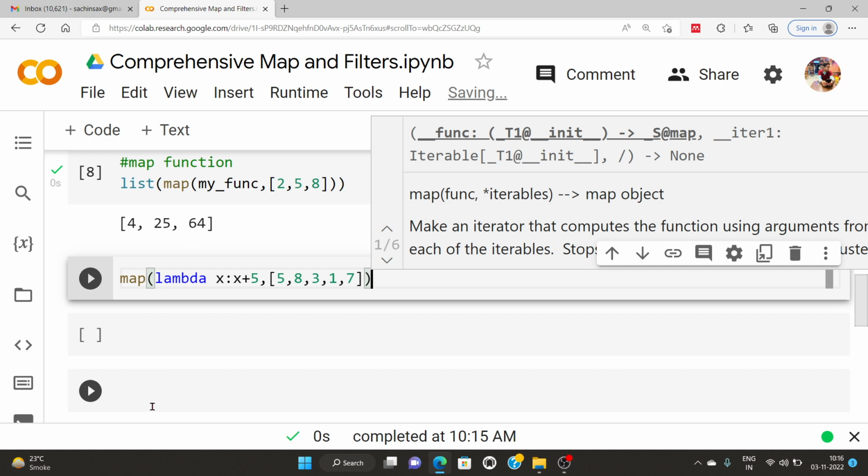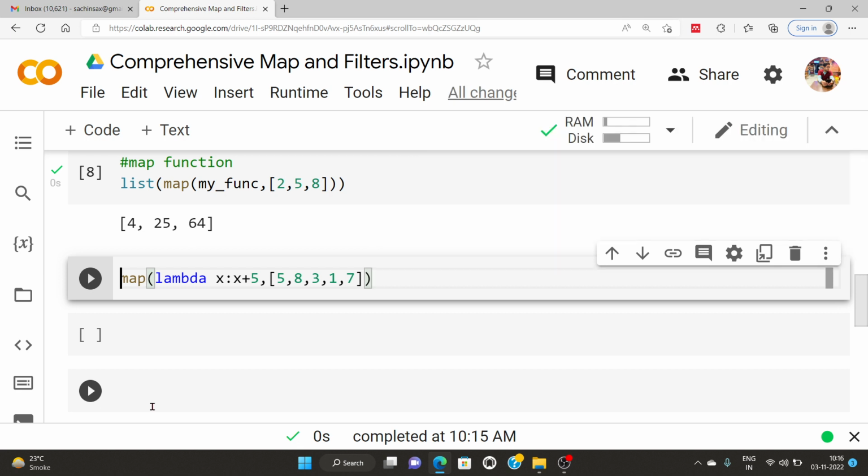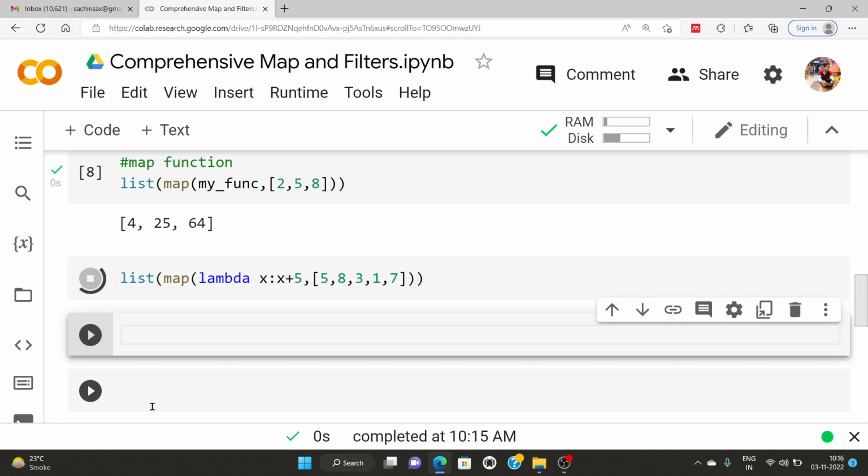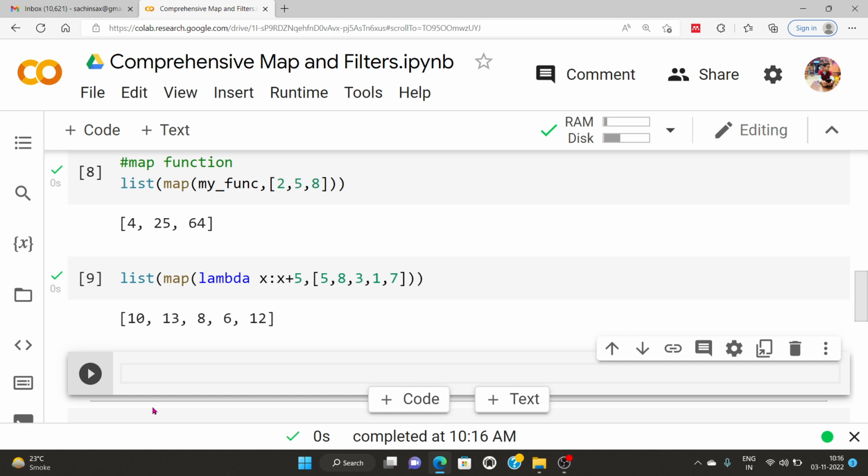All right, so you will have to convert into the list, because originally it's having list content, and we are going to convert that list. Okay, so can you see the output is just 5 plus 10, that is 15, 8 plus 5, that is 13, 7 plus 5 is 12, and so on. So it is having the particular value and particular functionality over the map function. So map performs the same function.